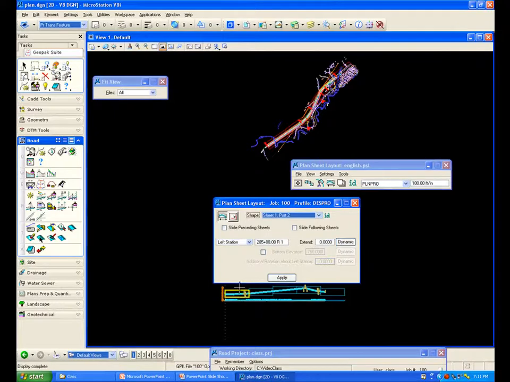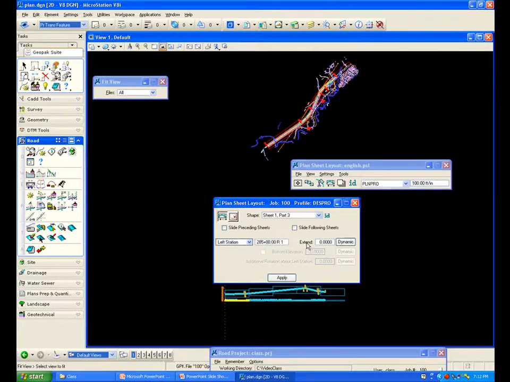And you'll notice that it's highlighted. We have sheet 1, port 3, and it highlights that port. So whatever port is selected will be highlighted, and we can do the left station, the center station, or right station, and it gives us that information.